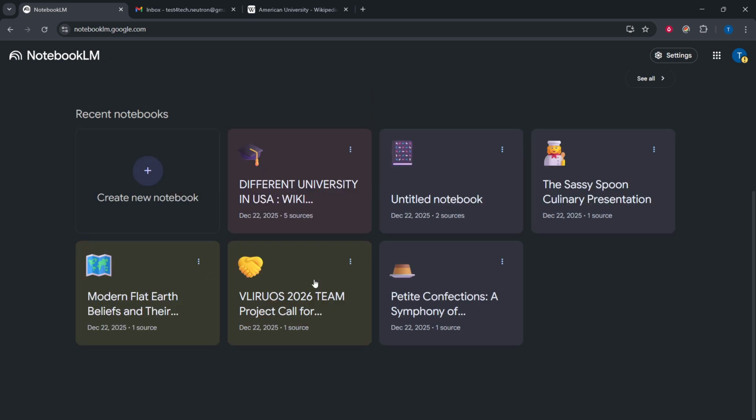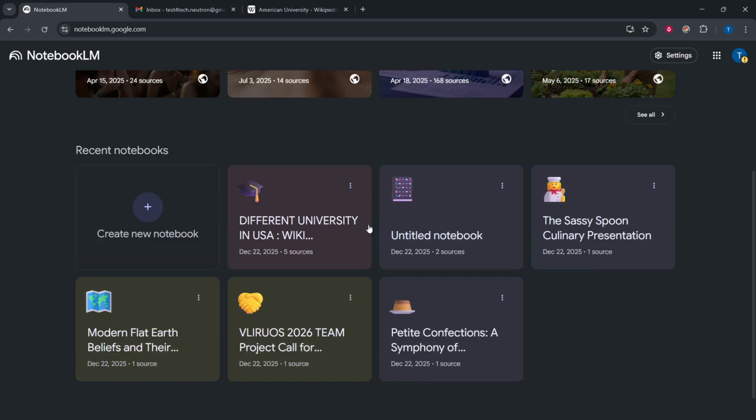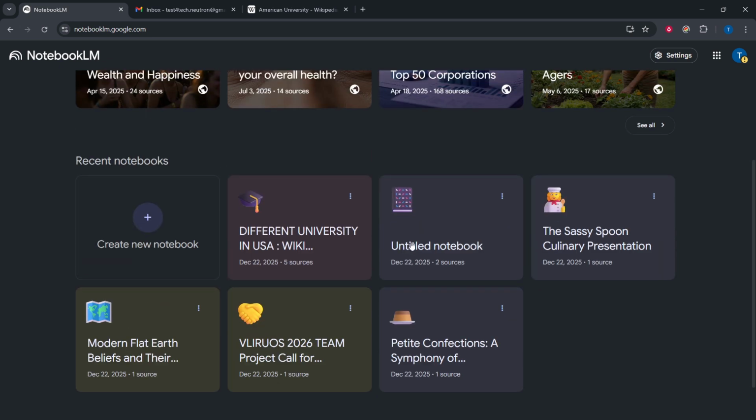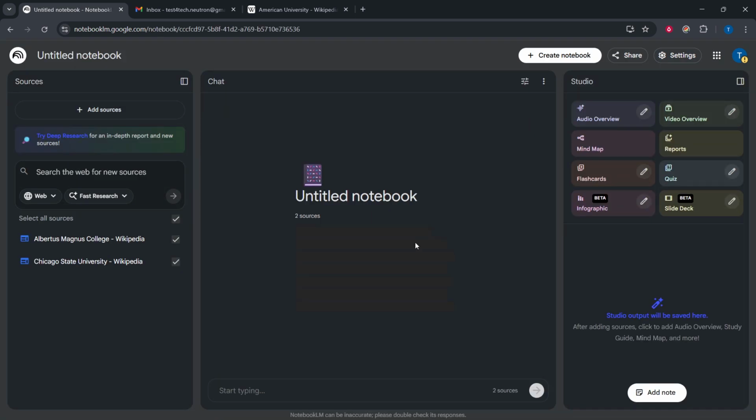The quickest way to rename is right from this dashboard. Move your cursor over the notebook's title and click it. You should see the title field become editable. If it doesn't activate on the first click, click it once more to place the text cursor. Type the new name exactly as you want it to appear, then press Enter or Return to save. Pressing Enter confirms the change instantly, so you'll see the updated name reflected in your list.